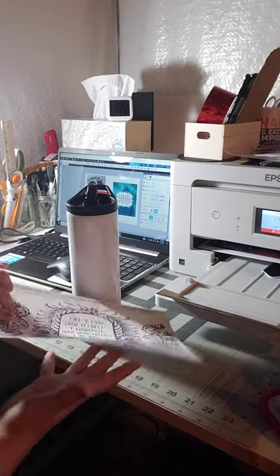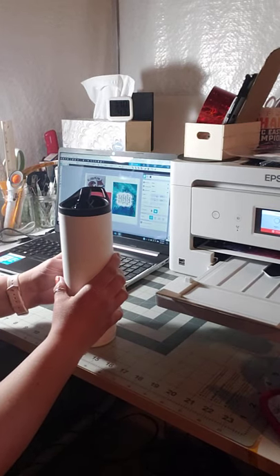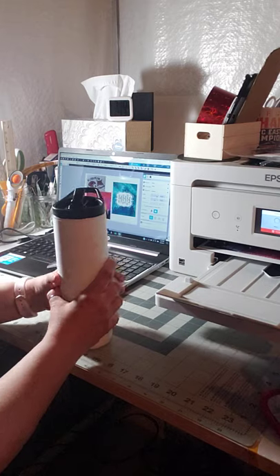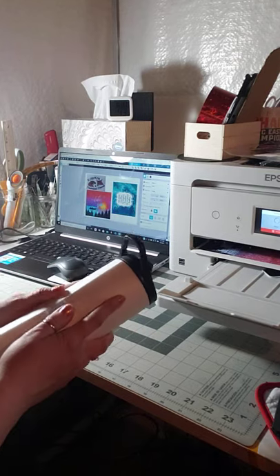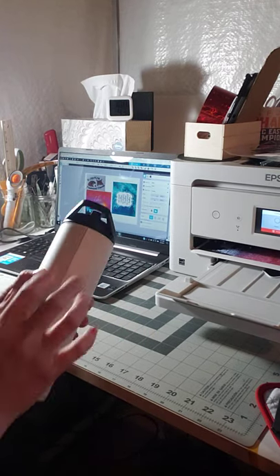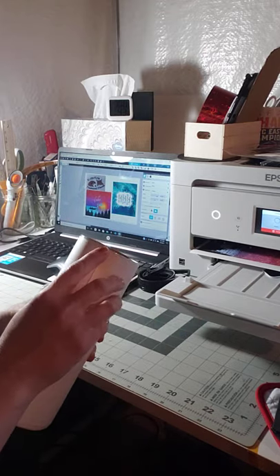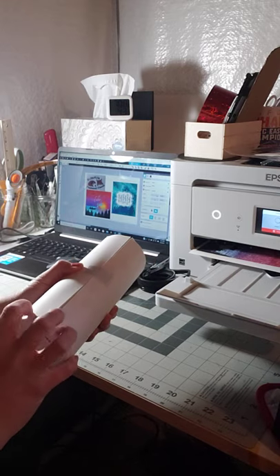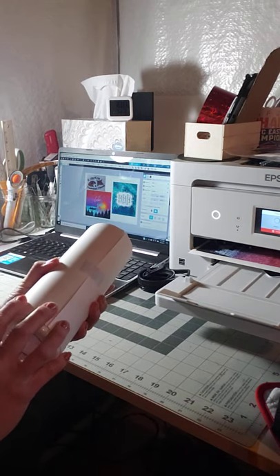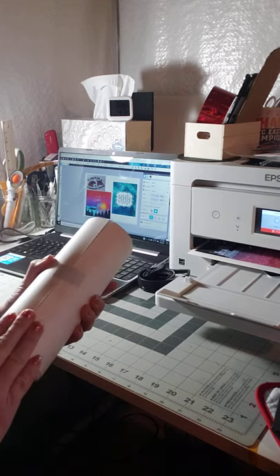This design is a plain white design with just letters, so I'm not really too concerned about the seam. I'll line this up and show you how I tape it. I have it lightly wrapped with one piece of tape. I'm going to do the top and the bottom — I'll remove the top now so I can tape both. I don't go all the way to the top because the tumbler indents there and you'll get pucker marks. On the bottom I add safety bumpers to all my tumblers and water bottles.